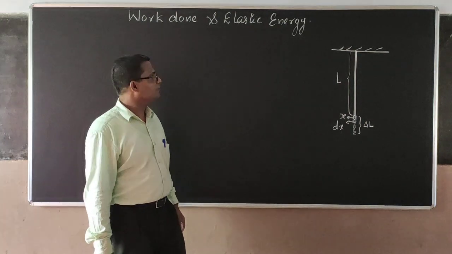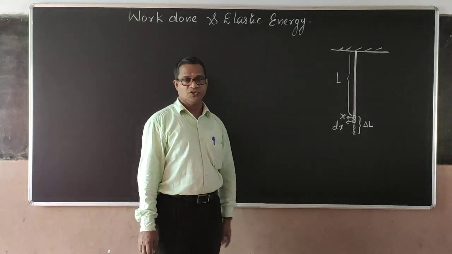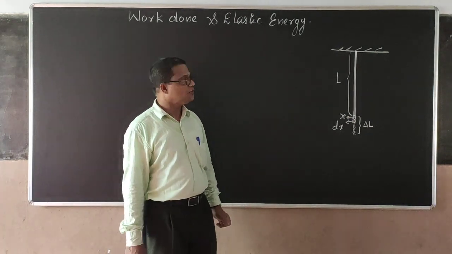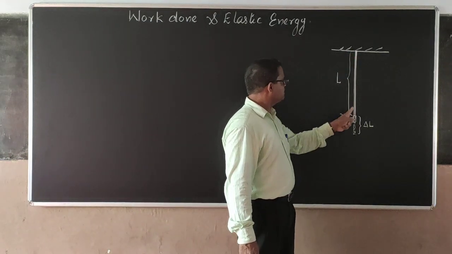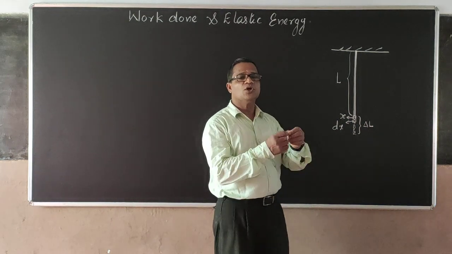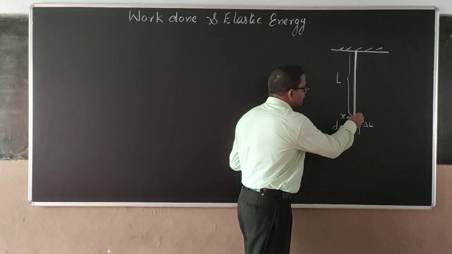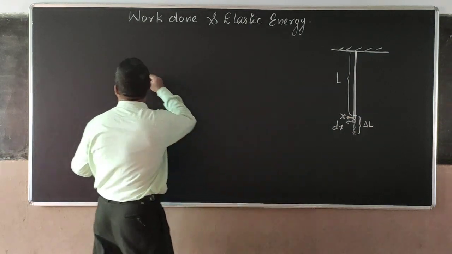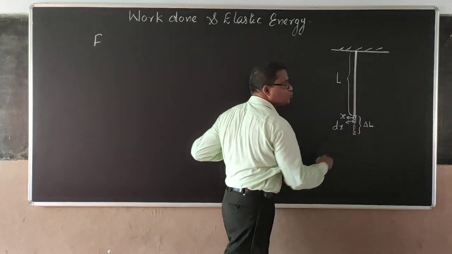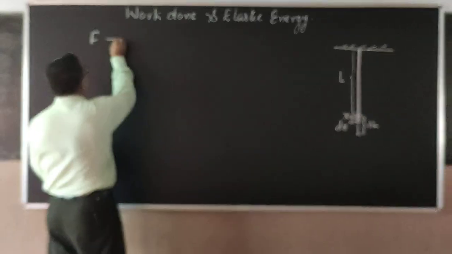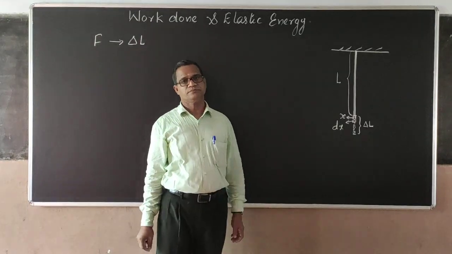In this video, we discuss work done and elastic energy. It's very important for entrance and all. Consider a material of length L. It's a thin, long rod, maybe. And I apply a force F so that it is elongating through a length delta L. F applied and it is elongated through delta L.